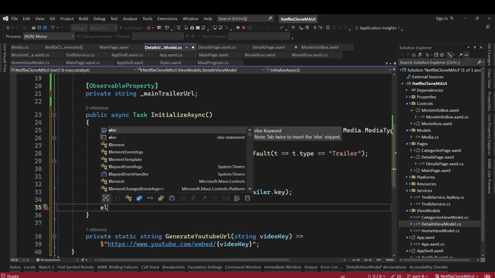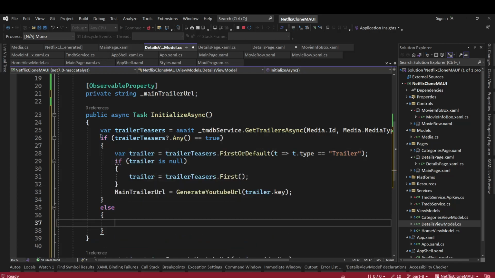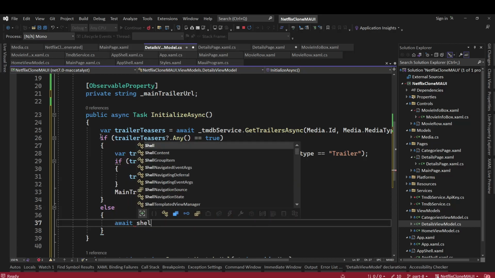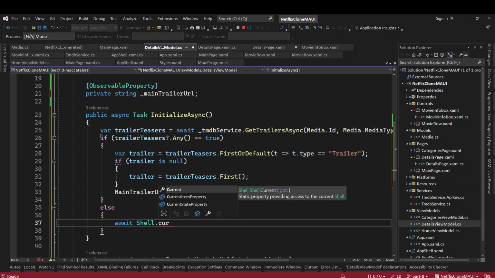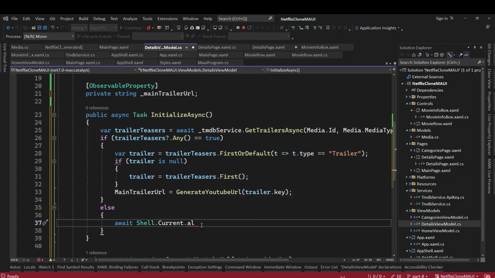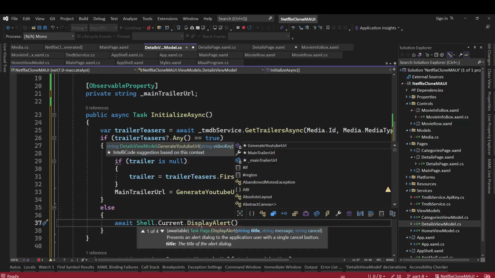If that's not the case, then we should somehow show an alert to the user that there is no video or no trailer, something like that. For that, let's do this: await shell dot current dot display alert async.